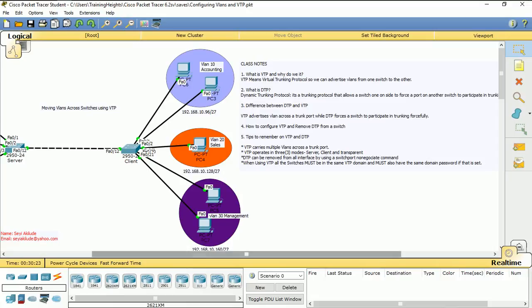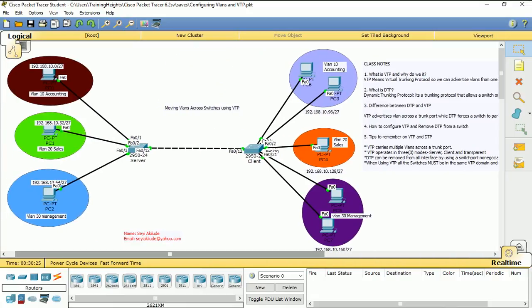Now let's look at this scenario. Let's say you have 4 different switches in your organization and you want to create VLANs, and they have to be the same VLANs across all the switches. What that means is that you have to go into each switch to keep creating VLANs and assigning interfaces on all those switches. So what VTP helps us do is cut off that stress by creating a VLAN on one switch, and using VTP we can advertise our VLANs from that one switch across all the switches in our infrastructure. So that's the reason why we need VTP.